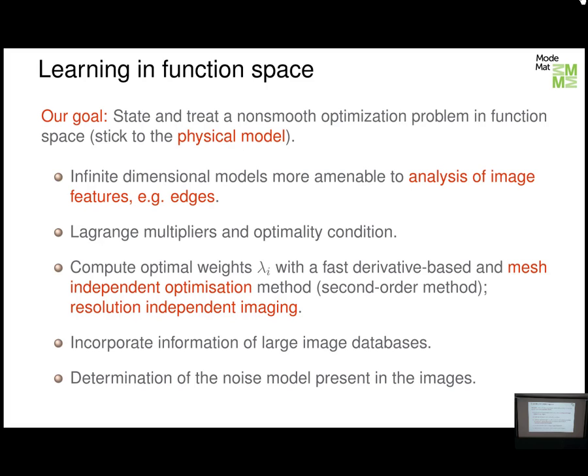But secondly, what we want is also to derive Lagrange multipliers to obtain some mesh-independent optimization method for the image. What we don't want is some optimization routine that takes some iterations for a low-dimensional image and much more for a higher dimensional one, so we wanted a robust methodology to deal with that.